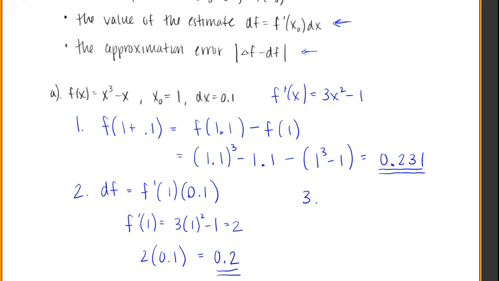And so with the approximation error, we're seeing what's the difference here? It's the difference in basically what we get from part 1, which is 0.231 minus 0.2. So together, when we look at this, then our error is going to be just simply 0.031. So very, very small error. So if nothing else, what this is showing you is that the linearization process is really doing a good job of estimating what's occurring with the change in the graph at those exact points. Okay, in this example, exactly at x equals 1. Okay, so let's do the exact same thing for part B.